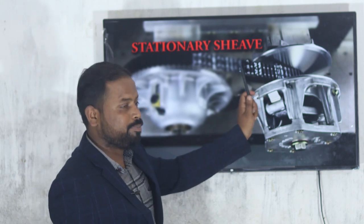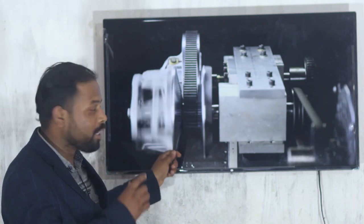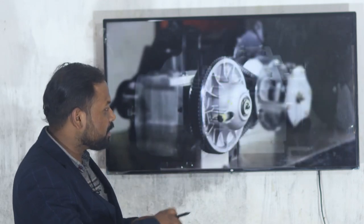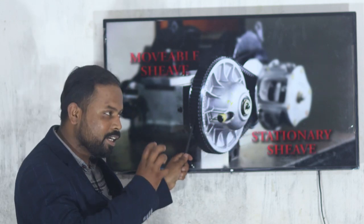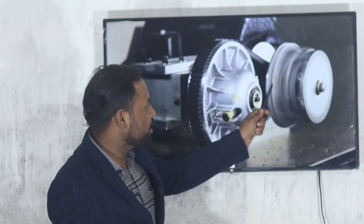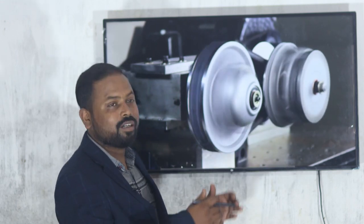When this primary clutch is engaged to the engine and starts rotating, initially the primary has a small diameter and this one has the high diameter. When it is engaged, the diameter will increase gradually. As the speed increases, the diameter of the driver gradually increases and the driven reduces, so that we get a higher RPM. Let's see. The driver initially rotates, the diameter of this one is increased and the diameter of this one is reduced.